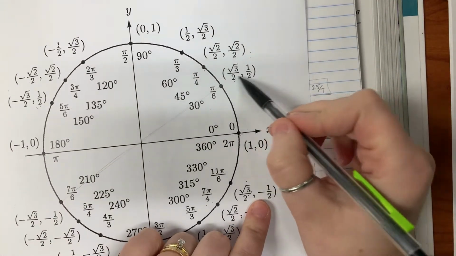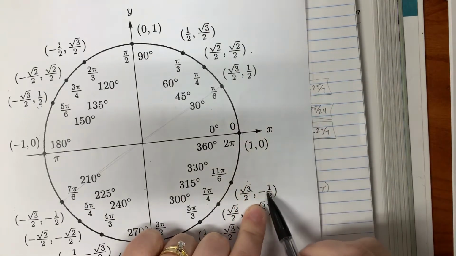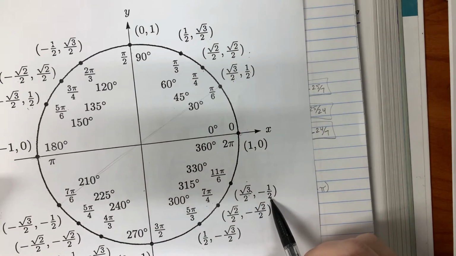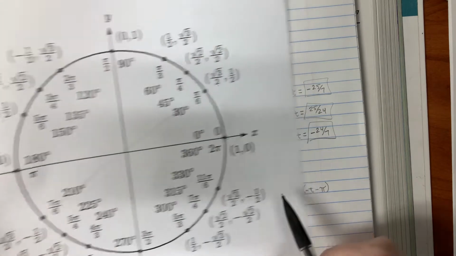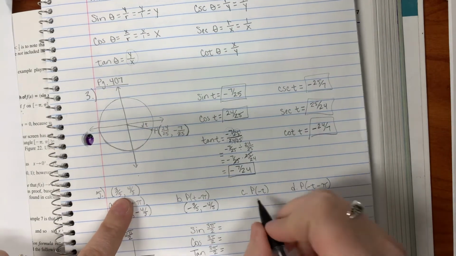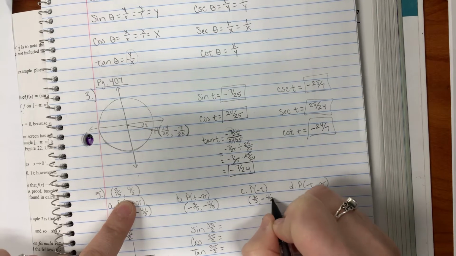This one was both positive. This one is the same values, but a negative y value this time. So it's just going to change my y value. It's going to change its sign. So if it's negative, it's going to make it positive. If it's positive, it's going to make it negative. So in this case, I had a positive y value, so this one would end up 3/5 still, but now a negative y value.